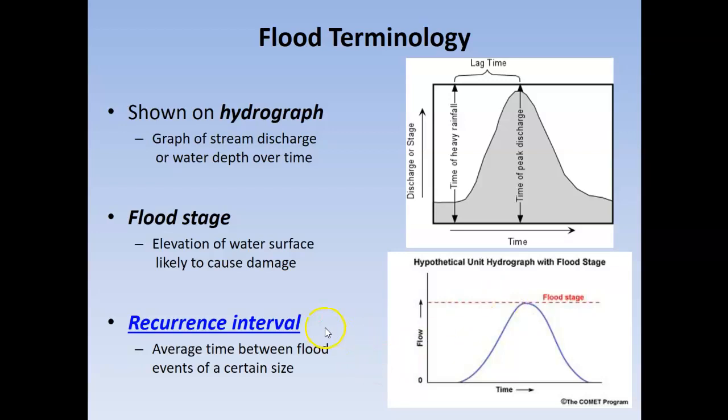Now, we can use some data to determine how often these floods show up, right? So we're going to call that the recurrence interval. It's just an average like we do for lots of things. We can't say absolutely, every 5 years there will be this size flood, but we can tell you on average how long that would occur. In order to do that, we need some data.